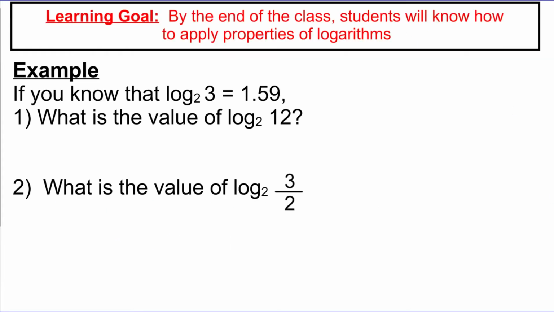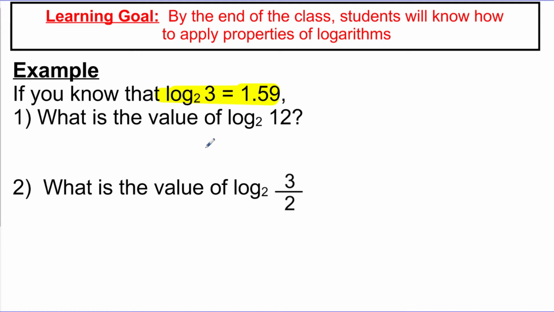So let's apply these two rules. How could this be useful to us? If I tell you, for example, in this problem, I'm giving you this information that log base 2 of 3 is 1.59. That's not something that we would know without a calculator and without some help. So they're going to tell us that, and they're going to ask us, what's the log base 2 of 12? Really what this problem is saying is 2 to some power gives me 12. We're kind of like, well, 2 to the third is 8, 2 to the fourth is 16, so maybe somewhere between 3 and 4, but we don't really know exactly where.